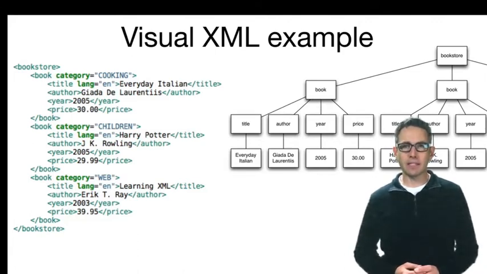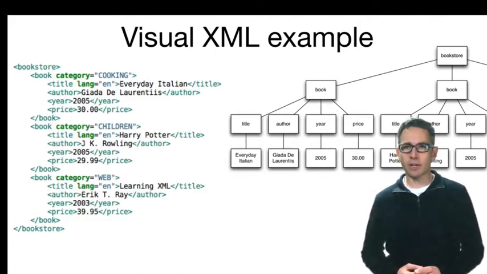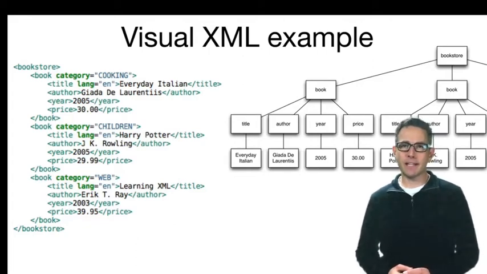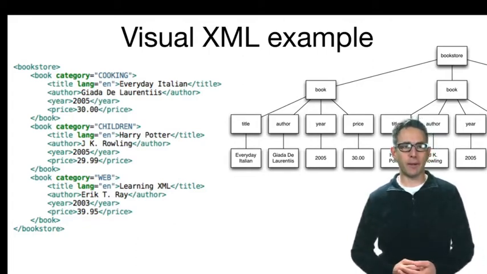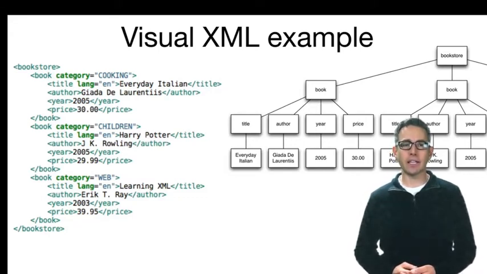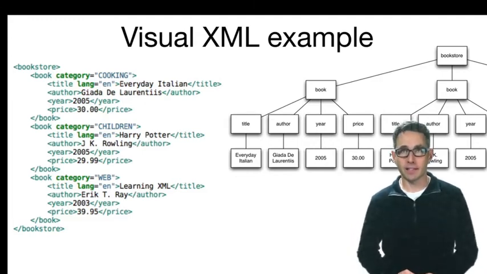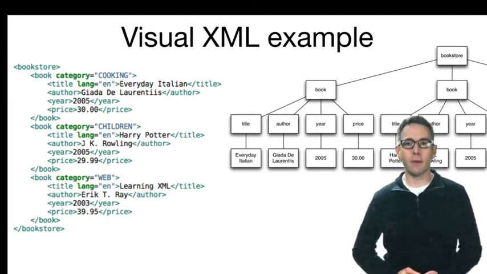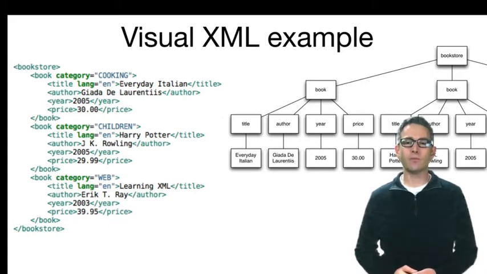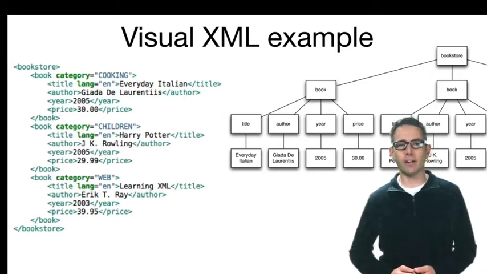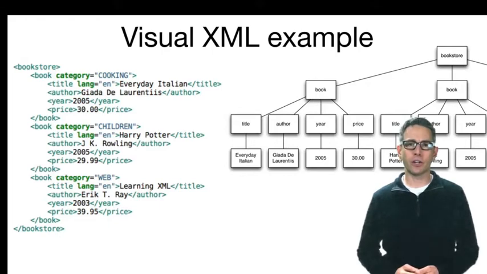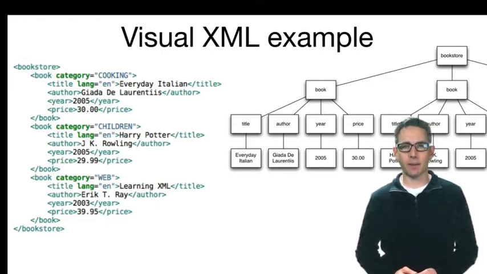So on the left side, we see a representation of a bookstore database. And this bookstore database has a handful of tags that you can probably interpret here. The root tag in this example is the bookstore tag. It occurs at the top and the bottom. You can see the opening bookstore tag has no slash, and the closing one at the bottom does have a slash. And if you look over at the diagram behind me, there is a bookstore tag up there. And that node in that diagram represents the outer enclosure of the bookstore tag in the XML document.